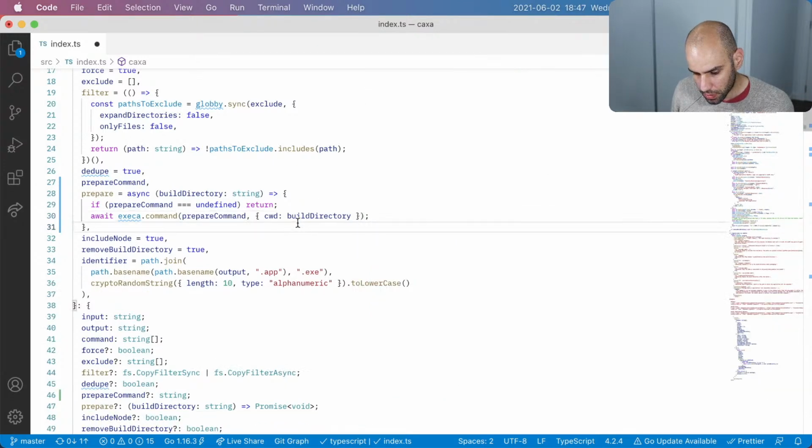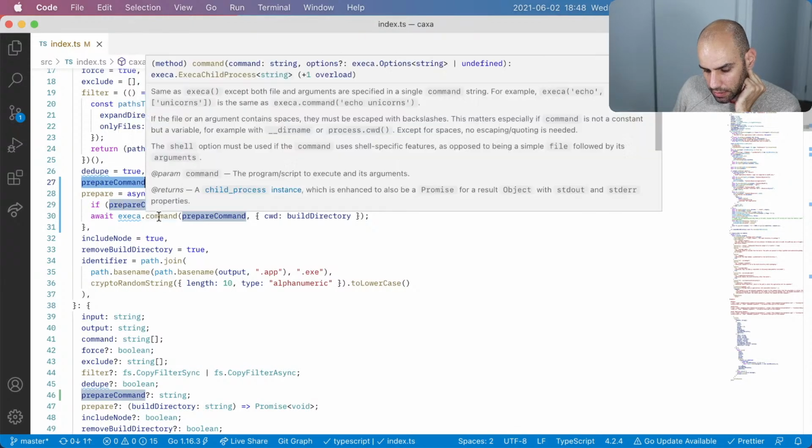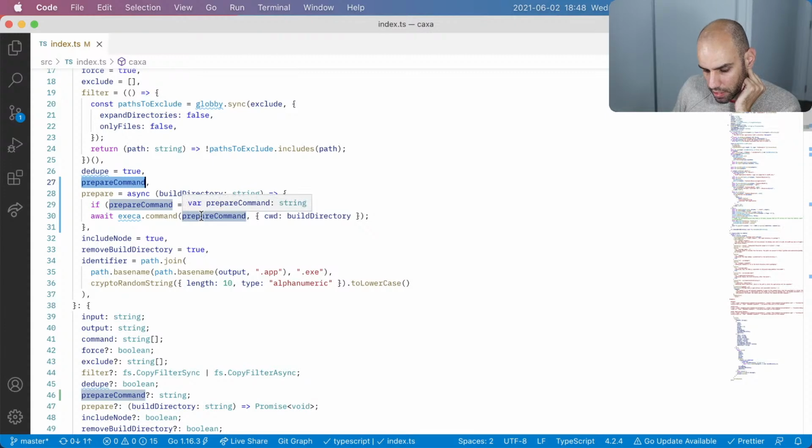All right, so what we are doing here is we are introducing an extra argument called prepare command. And if prepare command is undefined, then prepare, the function, doesn't do anything. But if prepare command is defined, then I call execa with the prepare command on the build directory.